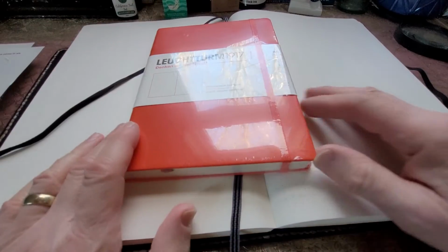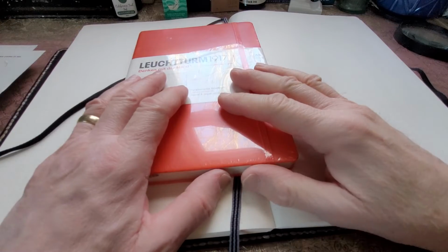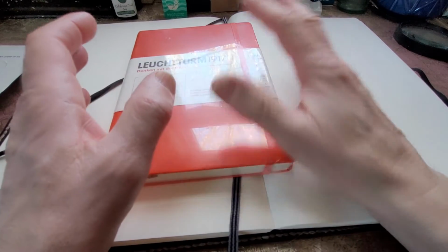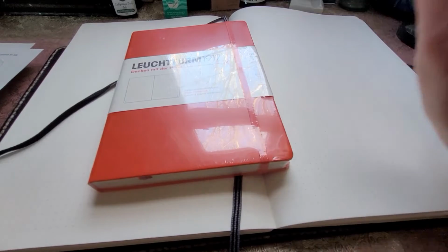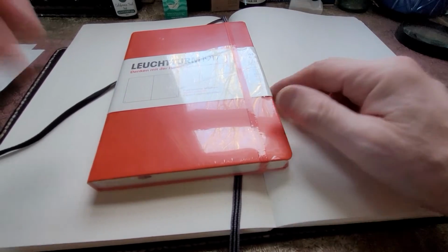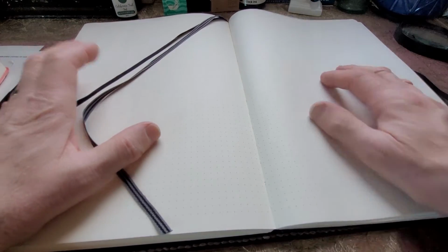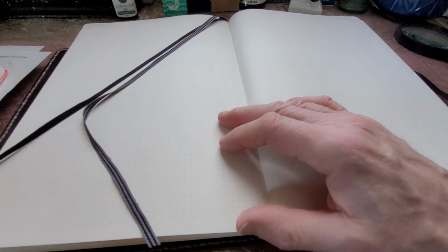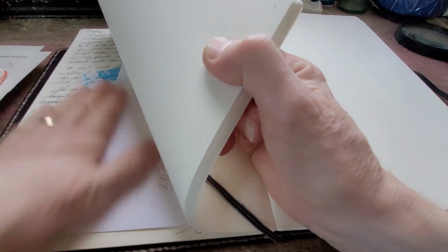Now, as I said, I've been using A5 as my go-to journal size. And I really like it. It's very handy. It's very compact. Doesn't take up a lot of space. And I'm not going to open this one up at all. But Leuchtturm, it lies flat. It has beautiful paper. But what I have noticed by using a larger format, it just allows me to spread out a bit more. I've been using it in a number of pages, and I'm not going to show you them, but it just allows you to spread out, get a little bit more dramatic with your writing, with your script.